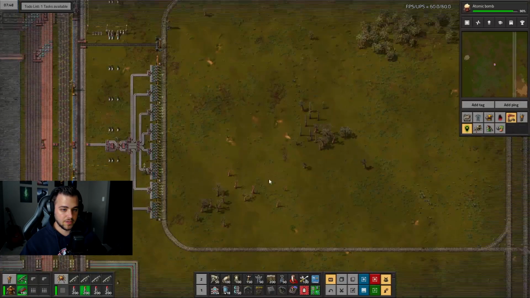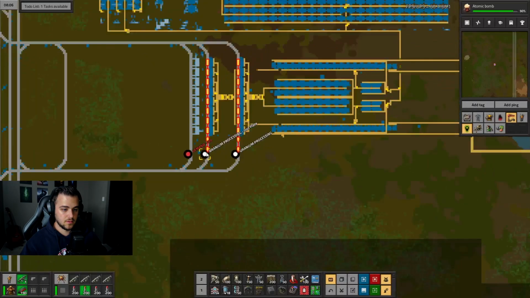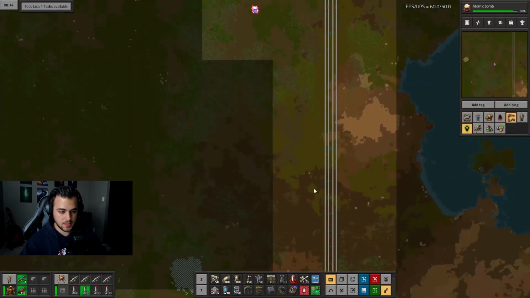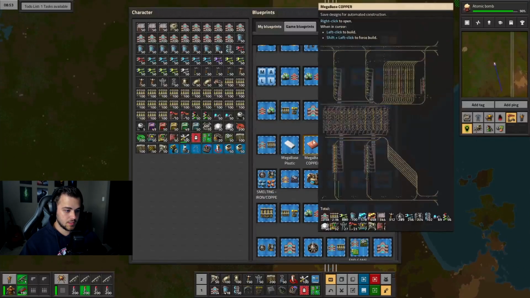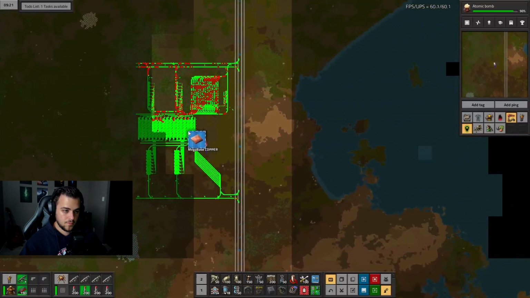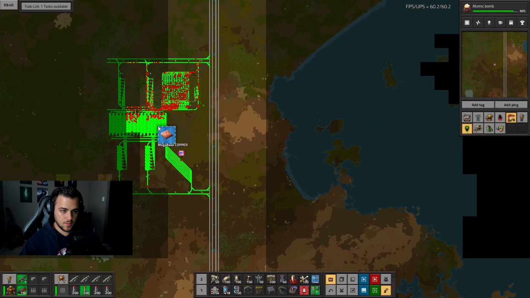Oh, and I can probably delete this. Yeah, I can probably delete this. Wait, where am I going? Oh, that's right. Okay, so let's turn off our bots. Let's actually head a little bit further south. Turn off our bots, going to MegaBase. And we can go in between these. There we go.